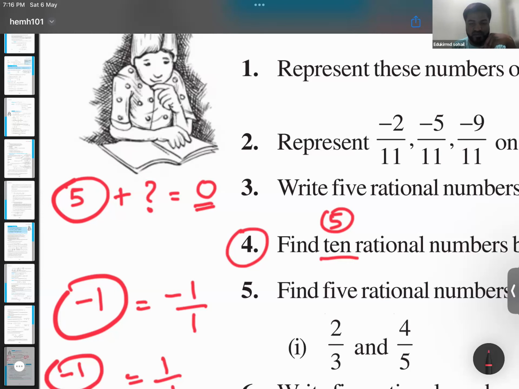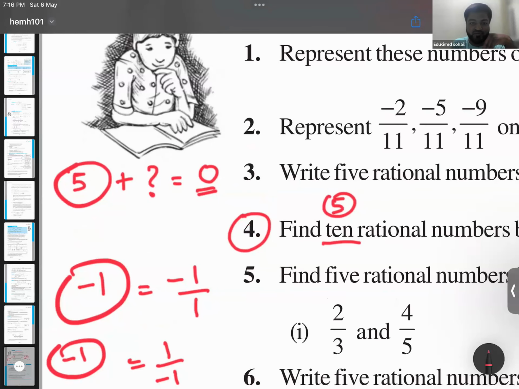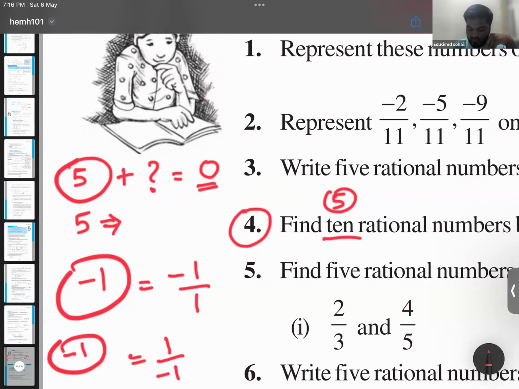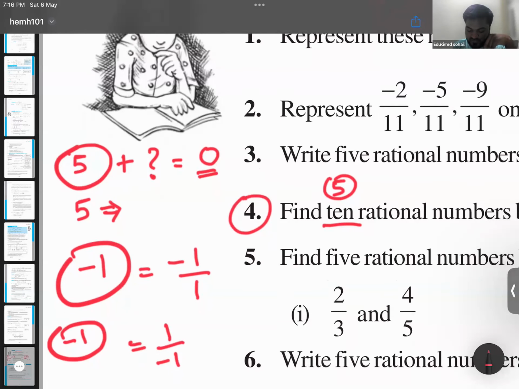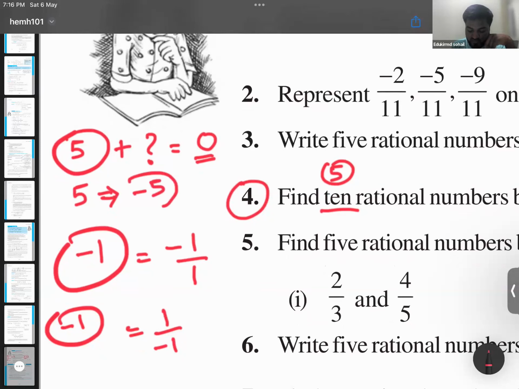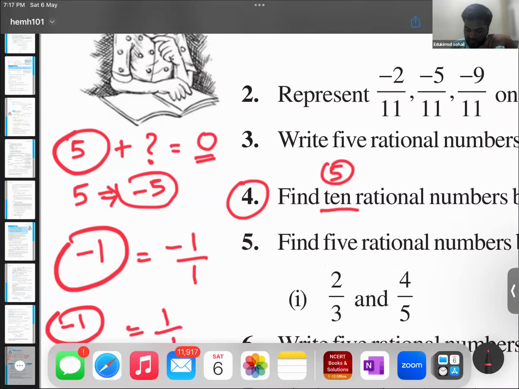Minus 5. So basically additive inverses are the negatives of whole numbers, right? Are the positives of negative numbers? Yeah, you can say that as well. Positives of negative numbers. So the additive inverse of 5 is minus 5. And as you see, the positive of the negative number: the additive inverse of minus 5 is going to be 5, while the additive inverse of 5 is going to be minus 5. That is very correct.